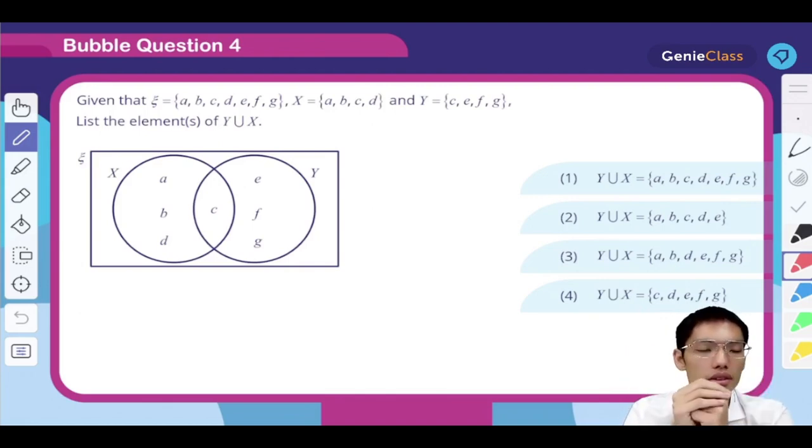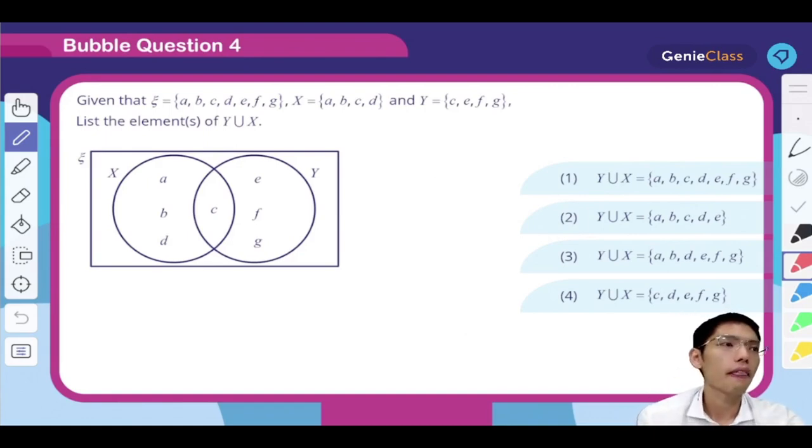Very nice, take note, I am looking for the union. Union means what? Take note, what is the meaning of union? Some of you are falling into a trap, in fact, between two options, that's good. Okay, 10 more seconds. Look at the question carefully and the options at the top. Alright, last 3, 2, 1.